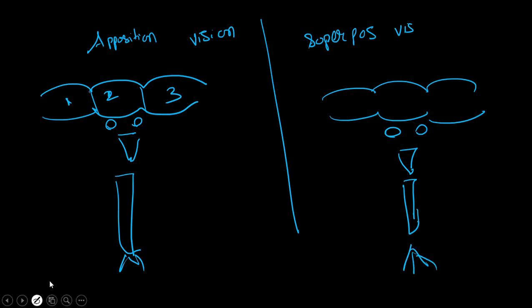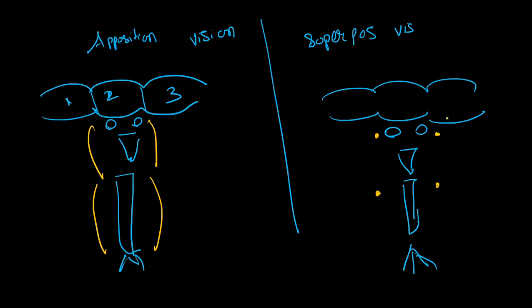Now listen to me very carefully. I forgot to draw one thing. Here you have iris and here you have secondary pigment, but here you won't have iris and secondary pigment. Now listen here. Apposition vision is formed during the daytime. That kind of insect we call diurnal. What is the meaning of diurnal? The insects or organisms which are active during the daytime.